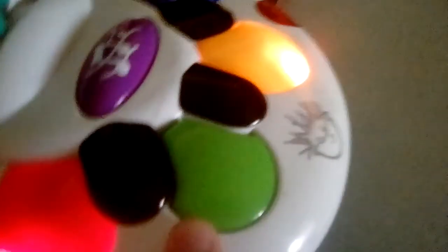Hi everybody. Guess what? In my video yesterday, I said I put lights in. I was talking about the keys, and they don't light up, but guess what? Look, I now have Christmas lights in the Baby Einstein Baby Mozart Moving Melodies. Use red, green, yellow, blue, and blue.